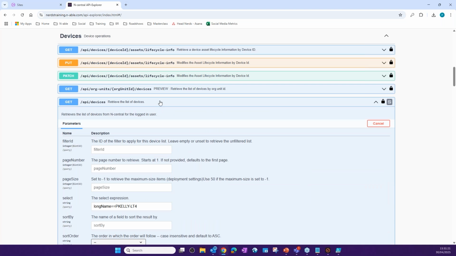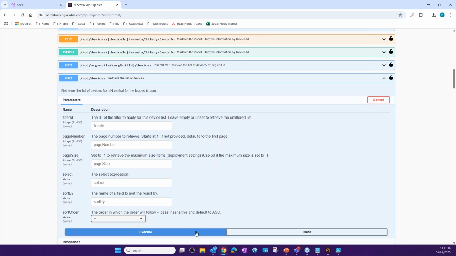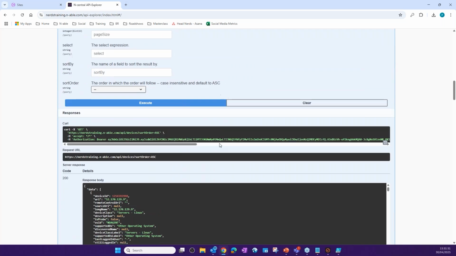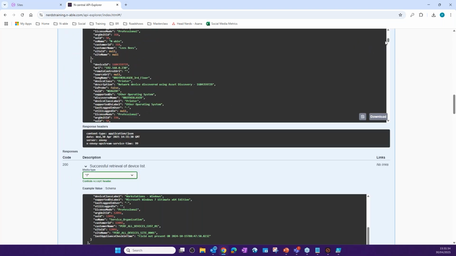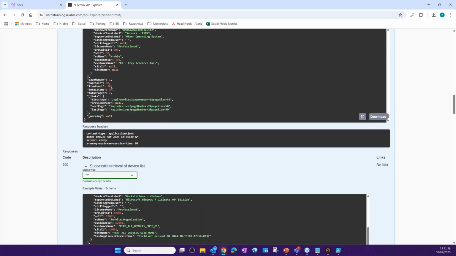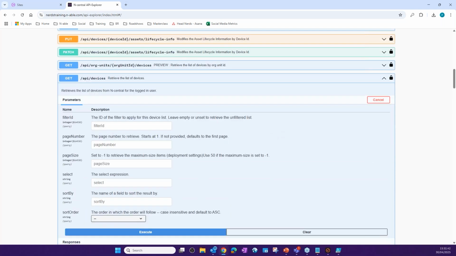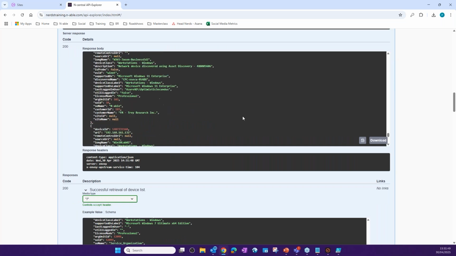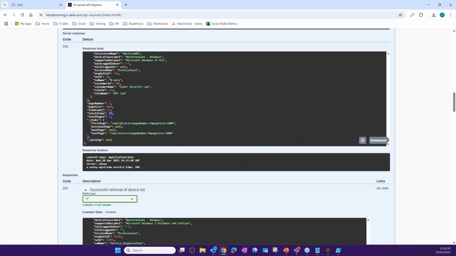Now, if we were to remove this query again and execute this again, when I scroll down to the end, all the devices are displayed. But you can see here that we're only showing 50 of 57. So if you need to remove that pagination, for example, you can use a -1 in the page size. And then when I execute this now, I will see all the additional results in here. And I can see 57 of 57 items are being displayed here as well.